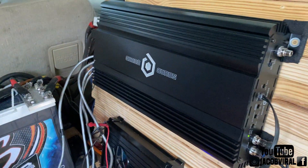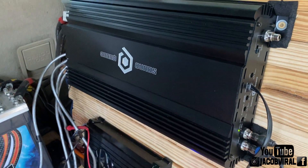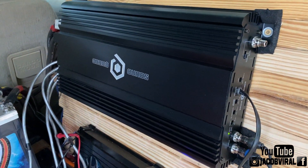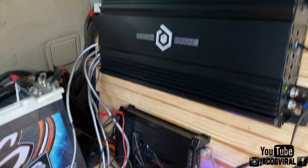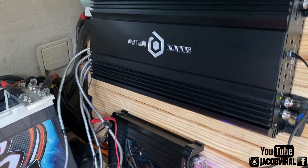I'm going to find out what this amplifier — a 2200 watt amplifier — is clamping out. It's probably not going to be 100%; this is going to be within around an 80% margin. I'm not going to go to clipping — I don't want to blow anything, damage anything, spike my voltage, pop a coil, or clip. So this is going to be a clean signal, within 80% range.